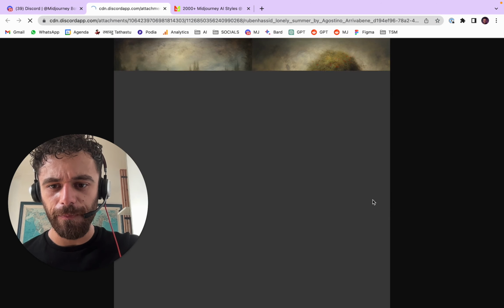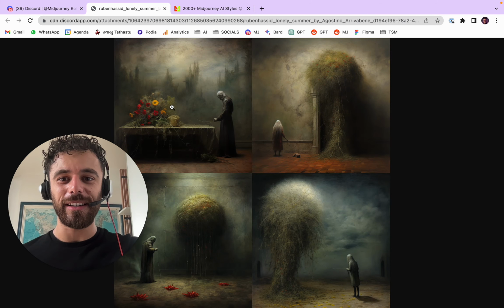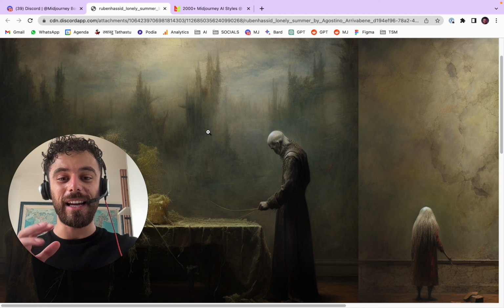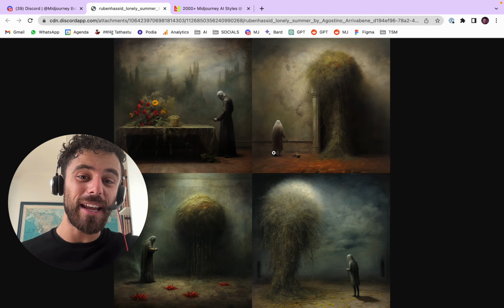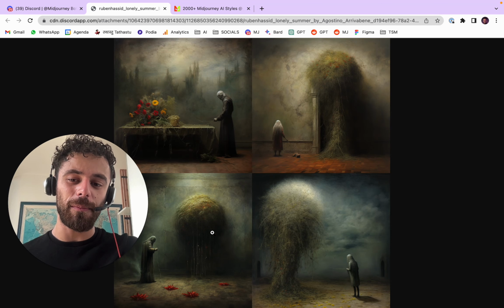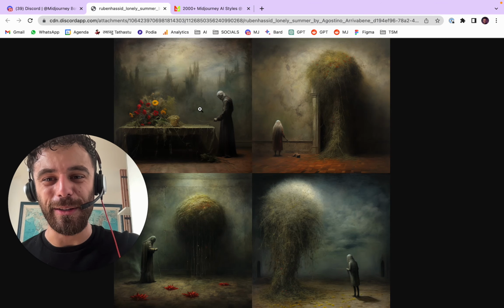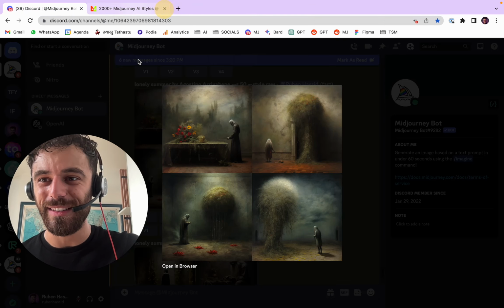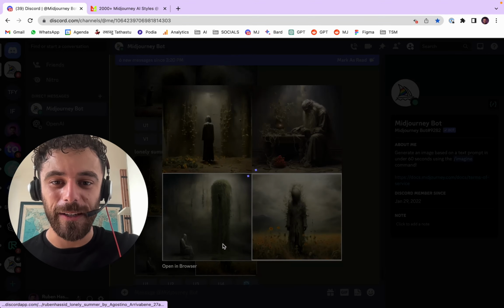Okay, here we're getting closer to what I could want. I like, you see, loneliness and summer. I like to have contrast between two concepts. So loneliness in summer, usually you're not so lonely in summer. I don't know if I want to go for the bottom left or the top left. Maybe the top left is the one that is the creepiest, and I kind of like it. I was doing it for a music label, that's why.